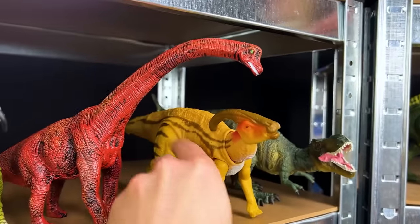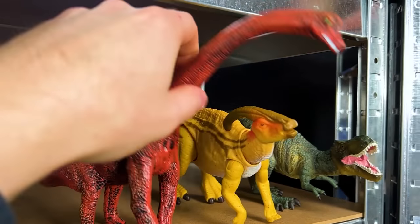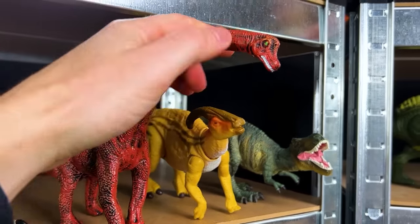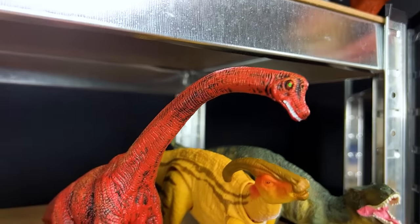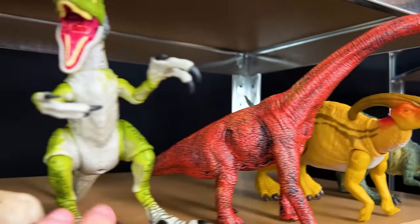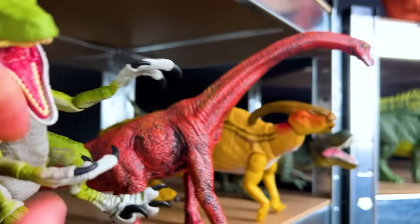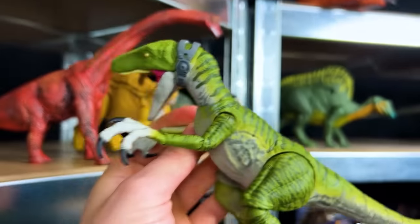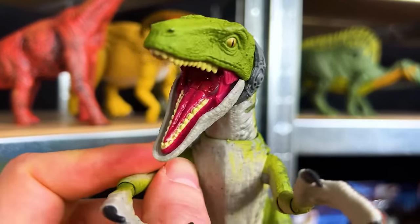Right beside it is a big old Brachiosaurus. This one is red, and it's made a little bit more from like a rubber substance. In real life, these dinosaurs are ginormous. Right next to it, uh-oh, look out, another Velociraptor. This one is a bright green with stripes all over it. And it's got some type of device on its head, probably for tracking it.